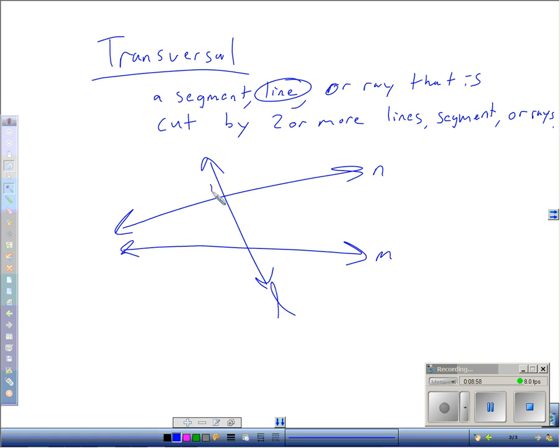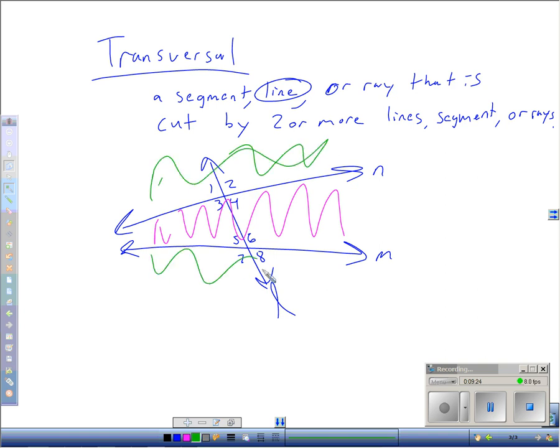Now, what you also need to notice is that we have some different angles here. So I'm going to label them. Okay, these angles have specific names. If you notice, we want to kind of look at this as this being the inside, okay, and this stuff being the outside. Okay, it's like you're contained in the inside there. So wherever your lines are intersecting there, that's your inside. Okay, so we call that interior, and the green is the exterior.